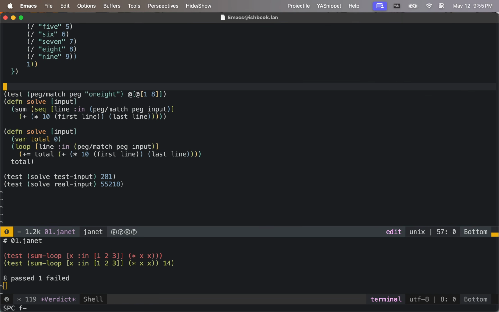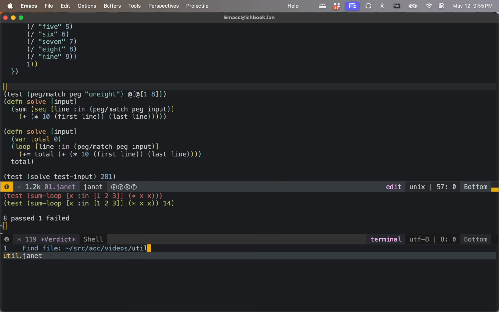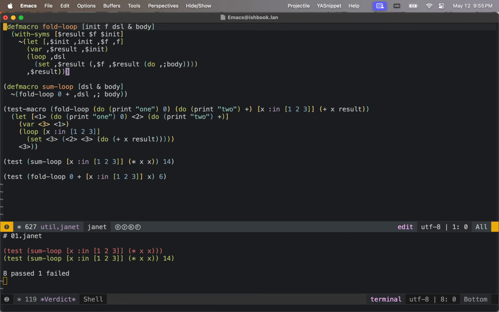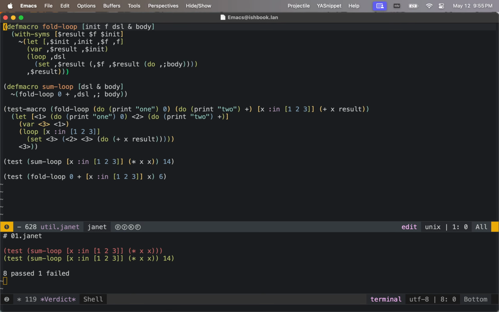And I'm going to move these into a file called, I'll just go ahead and make a util file. And then I will import that. So judge is a library, it doesn't get the dot slash, util is a file, so it gets the path.